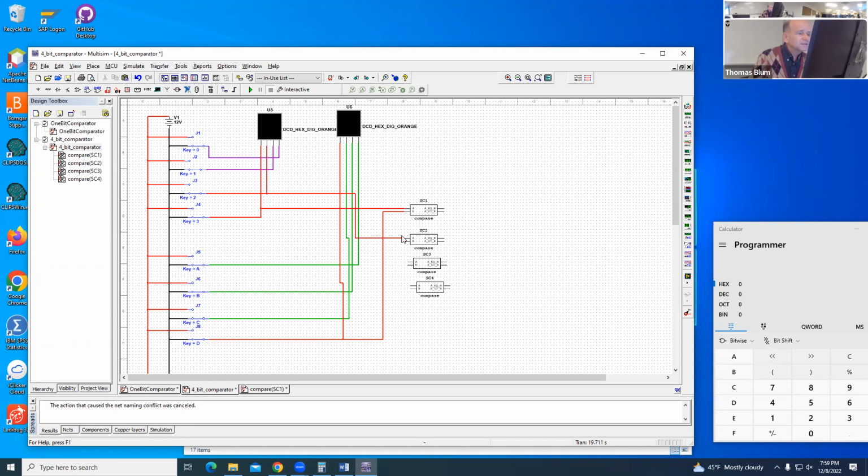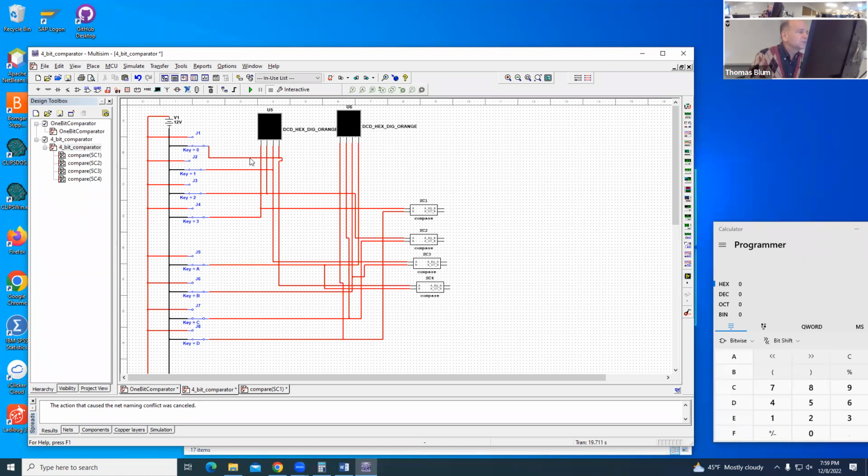That's the 4's place of A to the 4's place of B. Changing my colors, but I'll live with it. This should be the 2's place of A to the 2's place of B, which is there, and the 1's place of A should be compared to the 1's place of the B number.